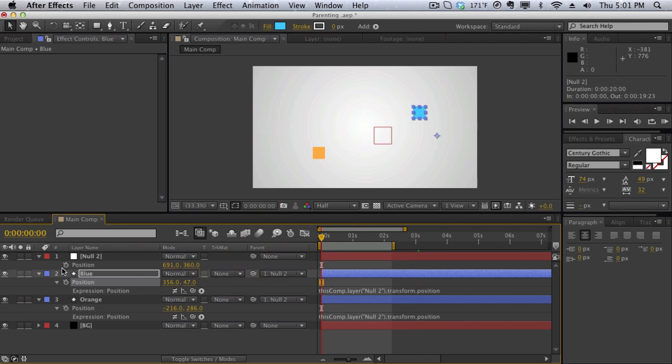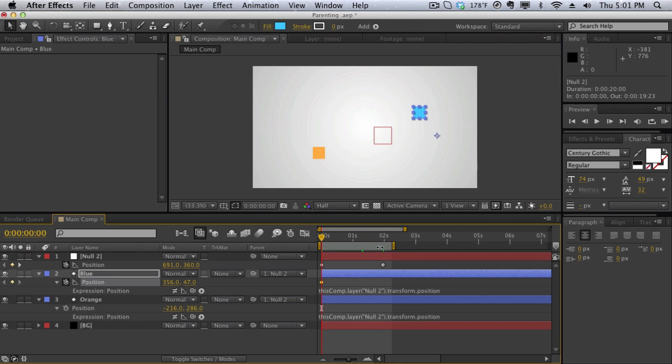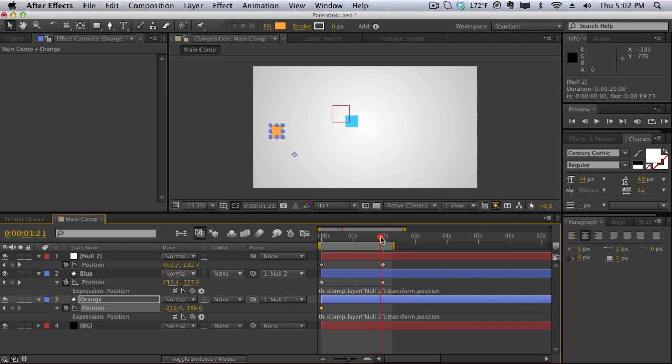So let me just go ahead and animate the null. Let me set a keyframe, go to 2, and we'll move it up and move it to the left here. So just very simple. As you can see, everything follows as such. But we can also animate the position of blue and orange because remember, they're in their own relative space, but they're still following the null. So we can animate blue over here. And at the end, we can move it over here. We move it to the left a little bit. And let's go ahead and animate orange as well. Hit a keyframe. Go to the end here and we'll just animate it around randomly.